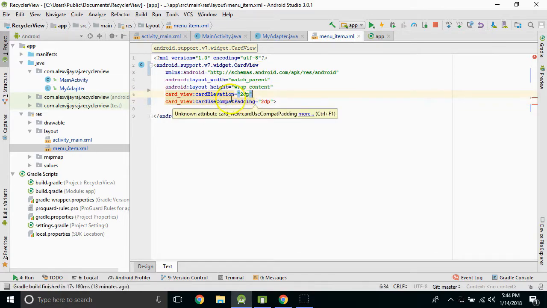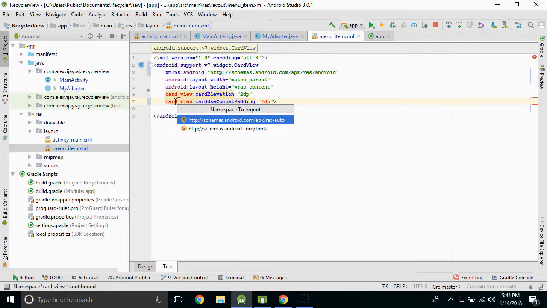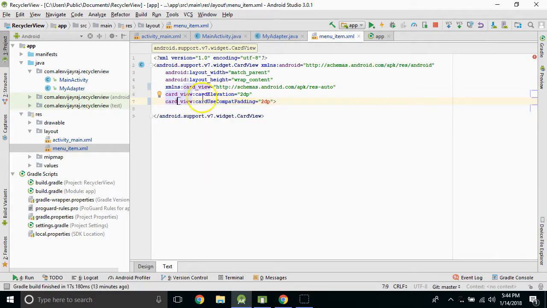Now the CardView is going to form a shadow, and there is an elevation, and this elevation is going to be in the z-axis, and there is padding for us to see the shadow. So when I click Alt Enter, we need to import the res-auto, and that gets imported, and this is not going to be 2dp, this is going to be true, and that's it. We have created our CardView.